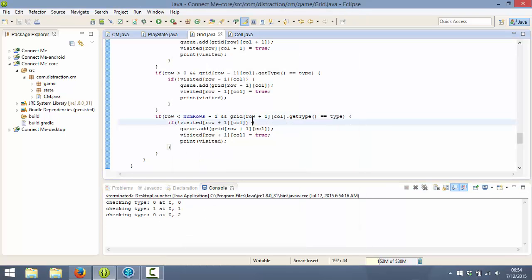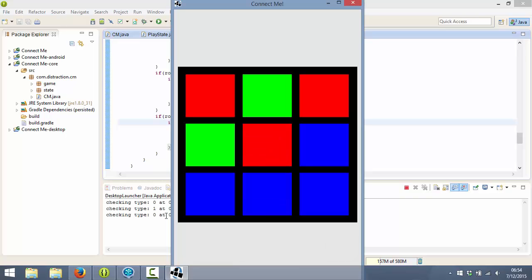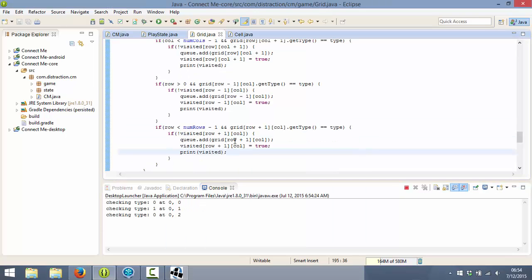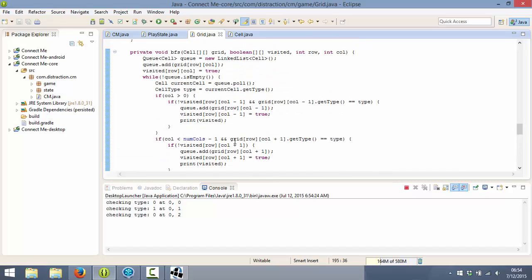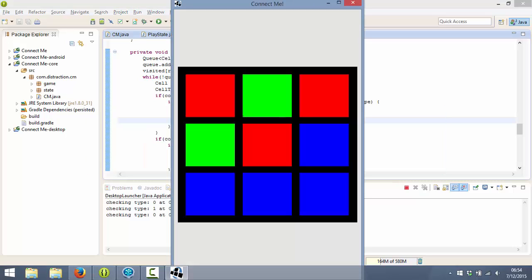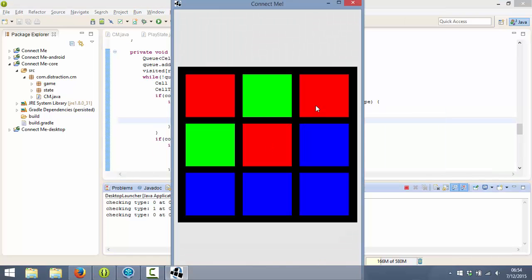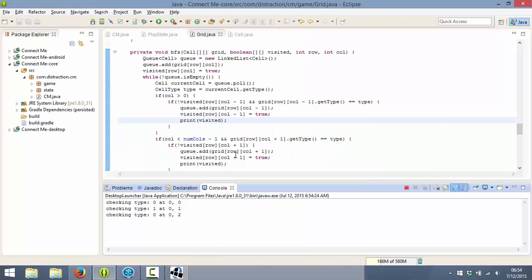Okay, let's see what that does. Checking type 0 at 0, 0. Okay. It didn't visit any of the other ones because there's nothing to visit. Green as well, nothing to visit. Check type 0 at 0, 2. It failed, right?